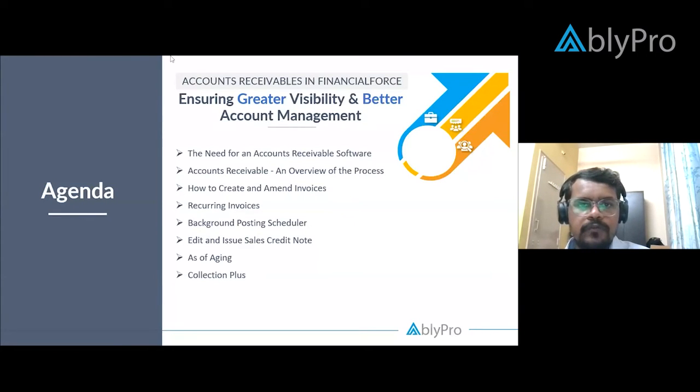This is our agenda today. What is the need of an account receivable software? The process overview of account receivables.